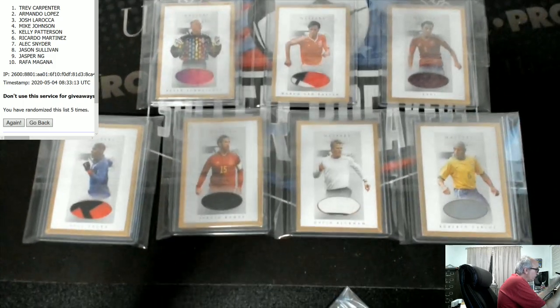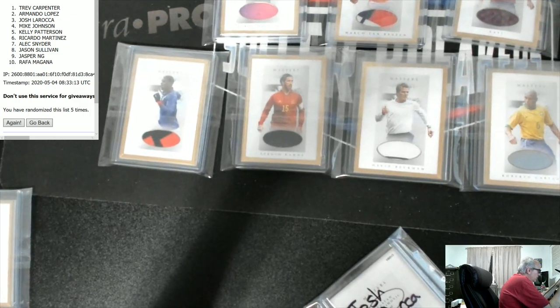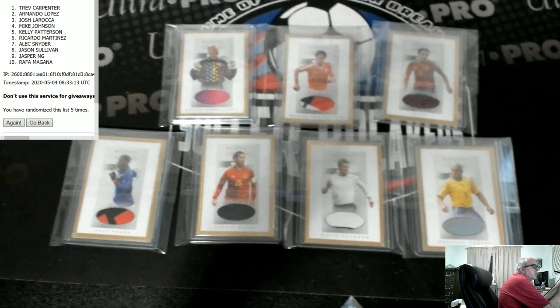Got Casper Schmeichel, 3-color Von Boston, 2-color Xavi, 2-color Pogba, 1-color Ramos, 2-color Beckham, 1-color Roberto Carlos. And Mike Johnson is up.